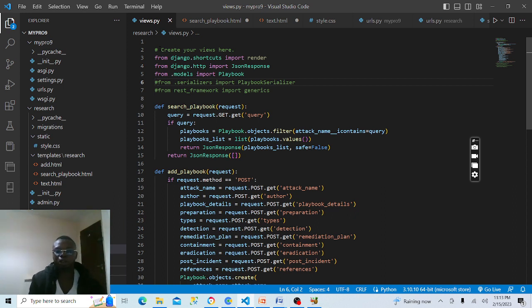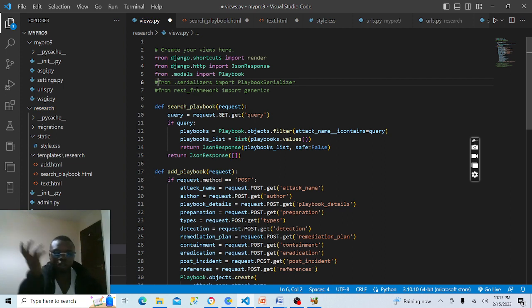Then you can put it in a comment, and by the time you want it to function, you can just remove the comment symbol. For instance, if you look at line 6, if I want this code to be active now, I can remove that pound sign. You can see that the color changes now. But if I want to comment it back, I will add the pound sign, and you can see it is commented again.